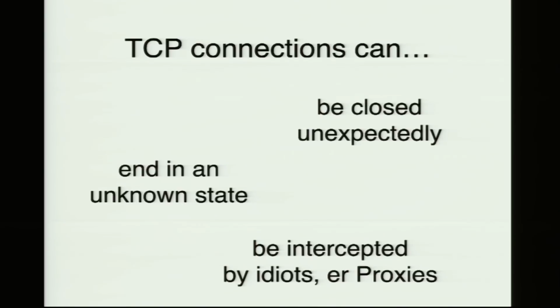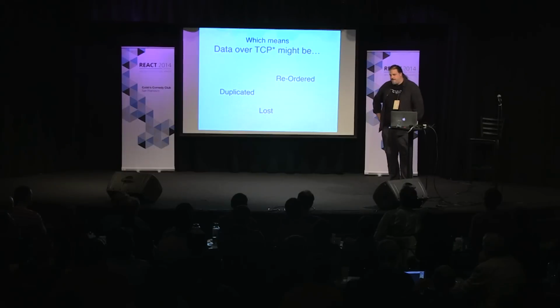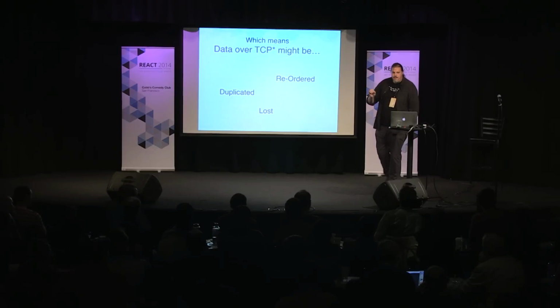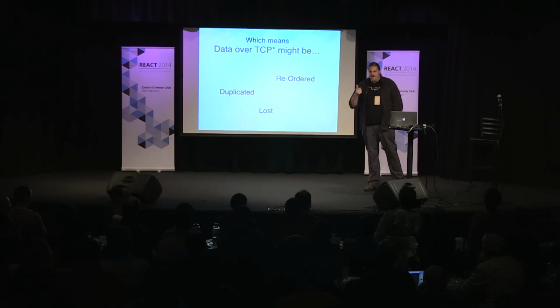So when you start thinking about this, what happens if you combine TCP, right? And you say you want to put data over top of it, and you're going to do things like handle reconnects. Well, guess what? Data can be duplicated. Messages can be reordered. They can be lost. This is a common thing that people do. They end up designing a protocol, and they assume that TCP will always provide them with duplicate-free, non-reordered, non-lost messages. And then they start to do things like reconnects, and things break all over the place because it was never designed for that.